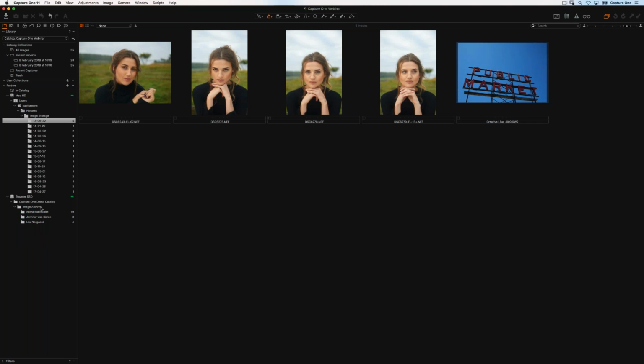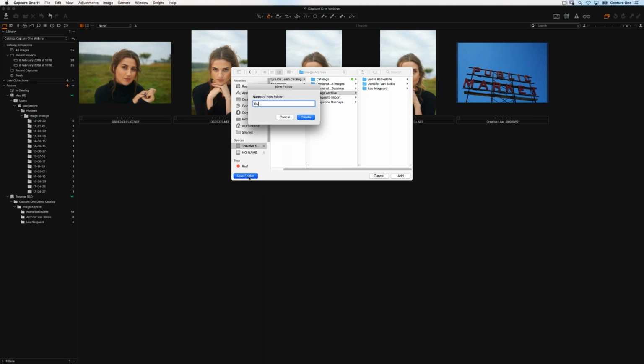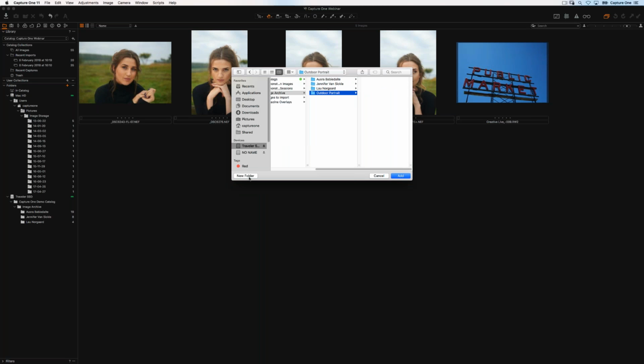So all I need to do is click plus up here in folders, go to my external hard drive. Let's go to the image archive folder. I'm going to make a new folder. Let's call this outdoor portrait to be super original. And we say add. So that adds that folder to the Capture One catalog.